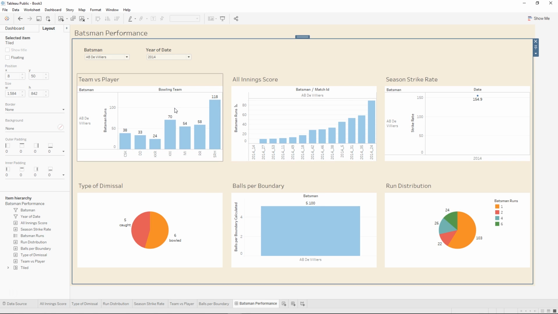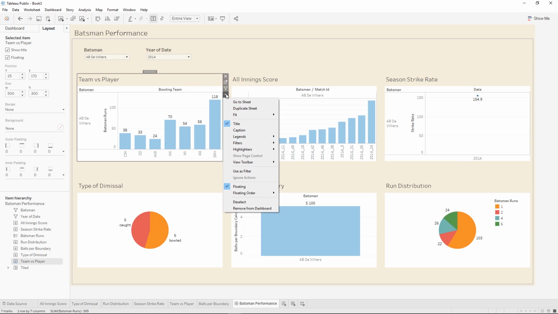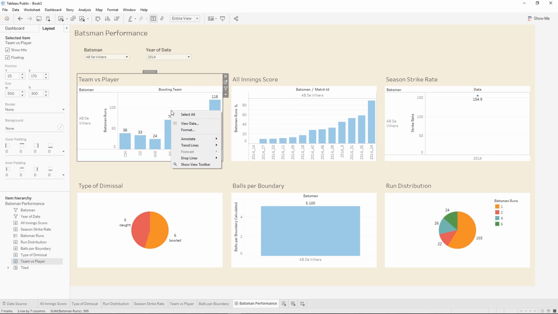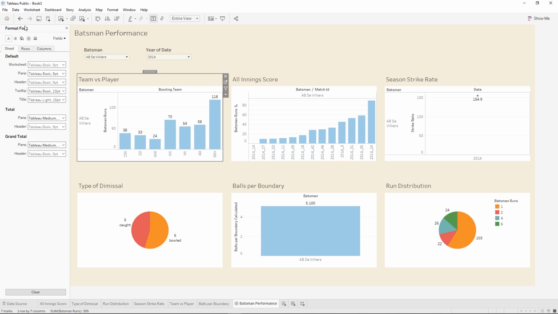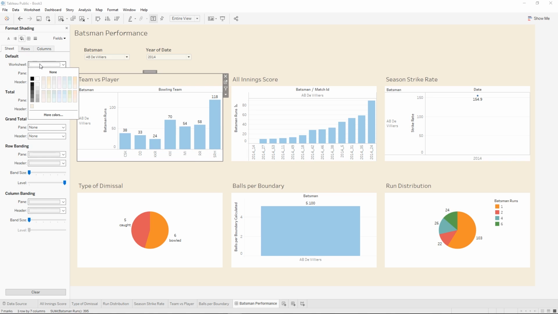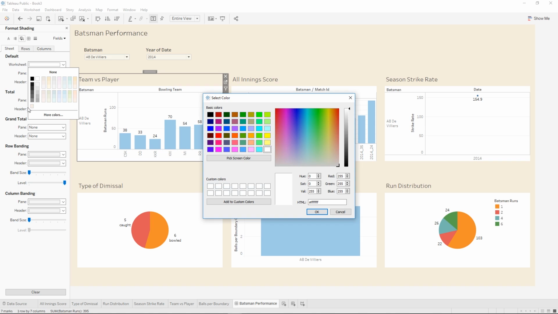And now let's make the worksheets here individually a little bit closer to the color that we picked for our background. So I'm going to right click right on top of the chart and click Format. Then I'm going to go to the shading section, and on the worksheet I'm going to choose more colors. You see the color that we selected before for the background is in this little palette of recently used colors. And I want one that's slightly different than that, so I'm just going to enter in the one that I want, and I'll copy that so I can use it on the others.